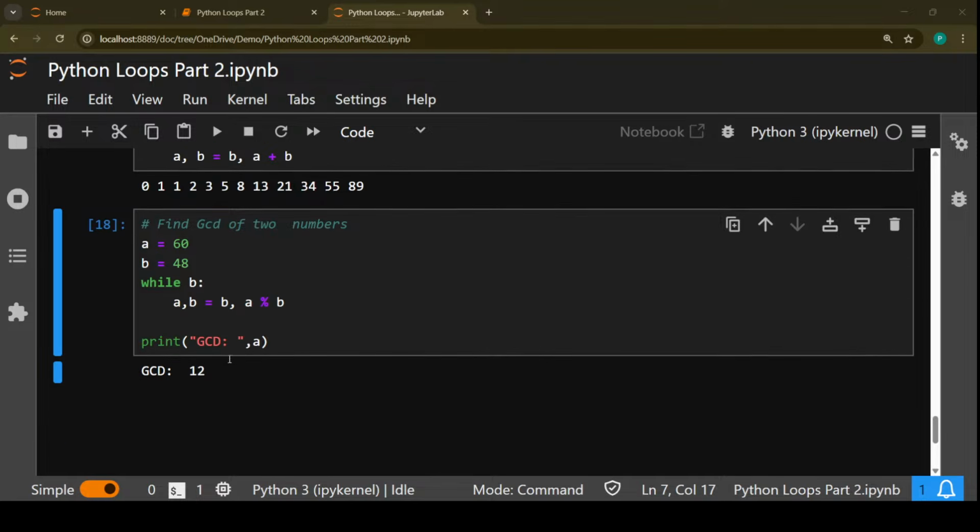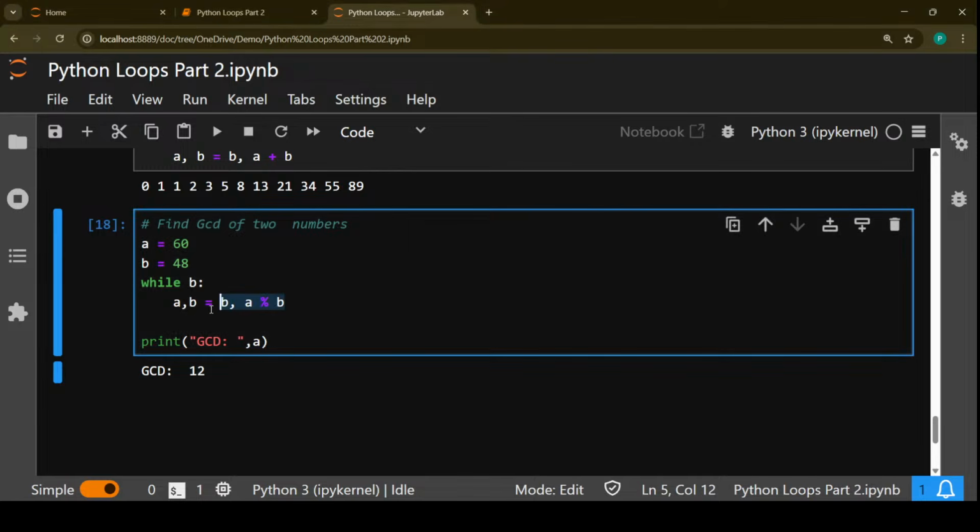Now, as you can see, you have got the greatest common divisor, but what is happening here? The main part is these two lines. Now, what is happening in these two lines? We are first of all checking on the two numbers a and b, that the GCD of a and b is the same as the GCD of b and a modulus b.